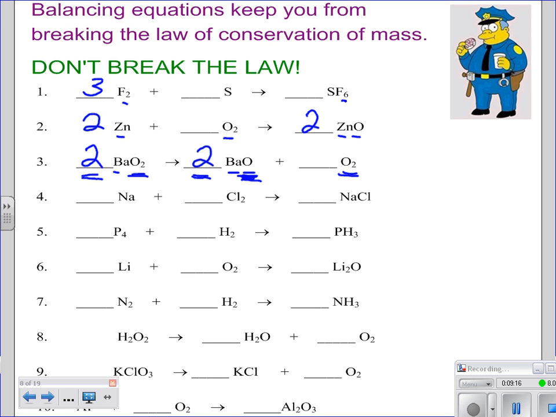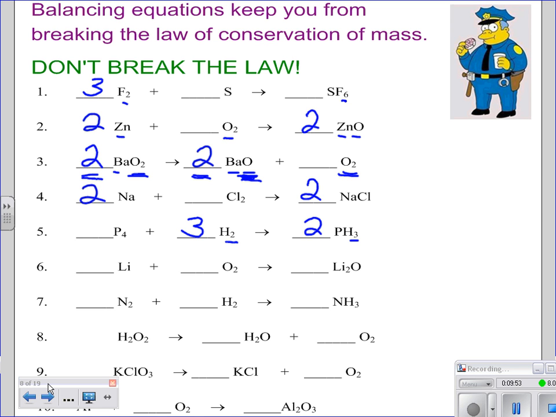Okay, number 4, sodiums look good, chlorines are off. So I throw in a 2 here to fix my chlorine, which means I have to fix my sodium now. Okay, number 5, what catches my eye on number 5, and you'll see this lots of times when trying to balance, is you've got 2 and 3 for your hydrogens. So the easiest thing to think about here is finding your least common multiple, which is what? 6. So if I want to make 6 hydrogens, I need to put a 3 on this side and a 2 on this side.